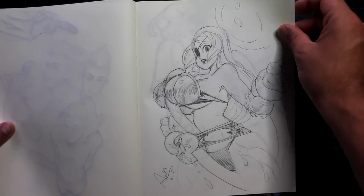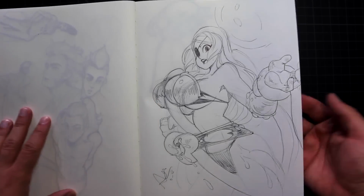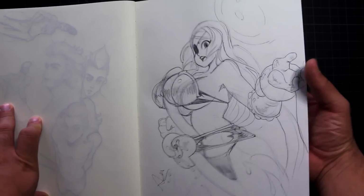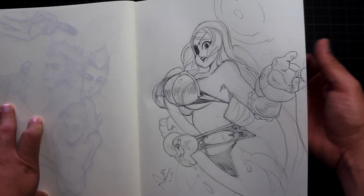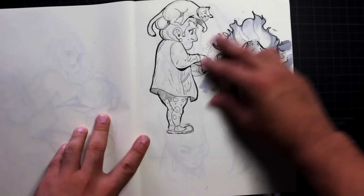This is not mine, but I like it. This is from Alex Ahad from Schoolgirls. It was a drawing here, so that was pretty cool. We sometimes exchange drawings and stuff like that.